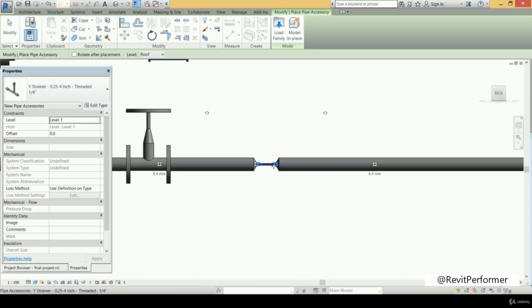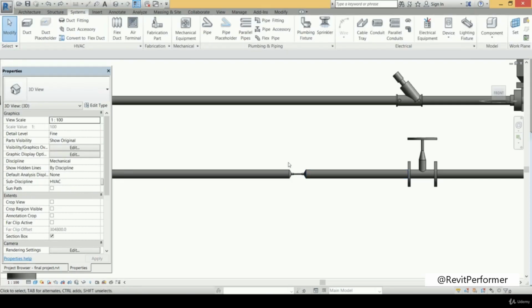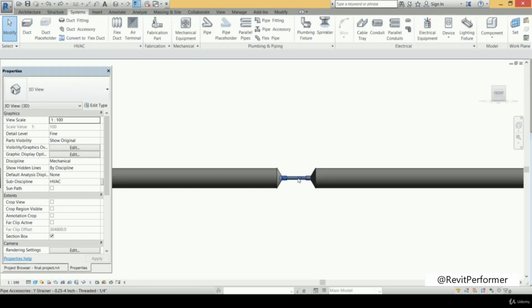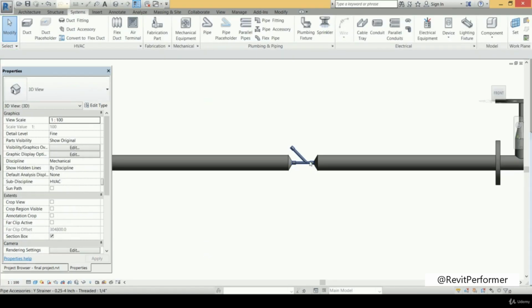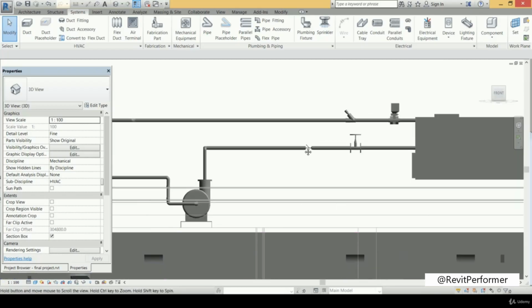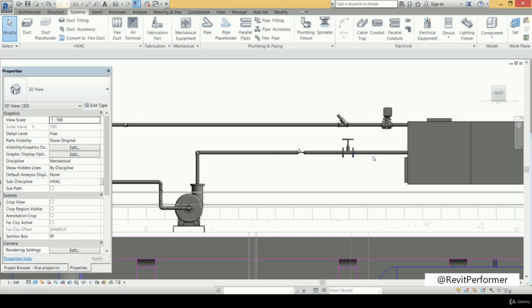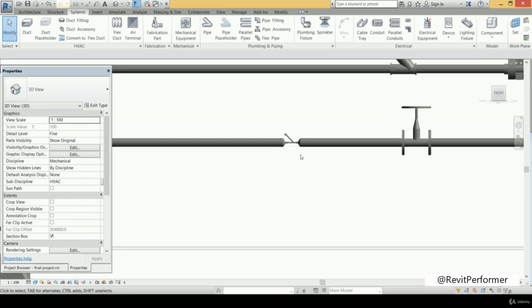So that's about the Y strainer, but it doesn't appear totally with its Y shape because it's installed horizontally here, and we need it to be installed vertically. So to see the full structure of the strainer we can select it, and we press on that loop here. You can see this is the upper part of the strainer, and at that part the water impurities are collected, while the water itself is going from the chiller to the air handling unit with no impurities.